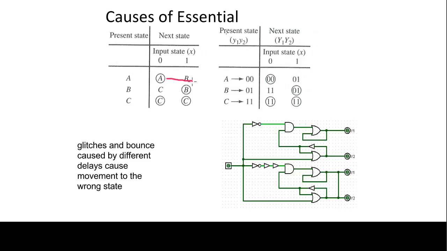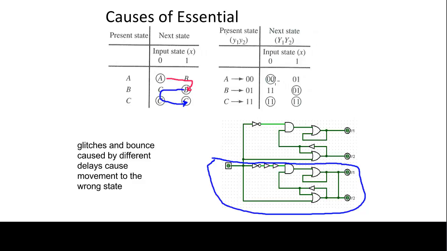Here is what we want to have happen. Here is the bounce test showing that there is a hazard. So in the circuit down below here, we have added a delay. You can see these NOT gates and two buffers adding a delay. So this will exhibit the essential hazard and this won't.